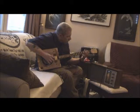Turn it on. There you go. So, not bad. Nice wood cabinet. Everything is in pretty good shape. So, pretty cool.